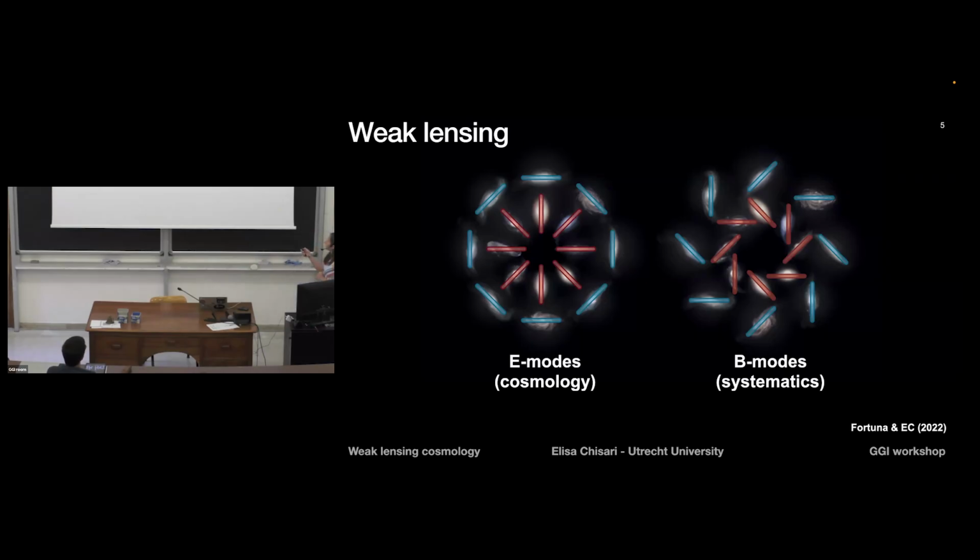So every single survey will go and look for these B-mode patterns and say, okay, if I have them, then there's a risk that I'm doing my measurement incorrectly and I need to go correct for it. I would argue that in this era of precision lensing, maybe this is not such a good idea anymore, but okay, we can discuss that in a little bit.